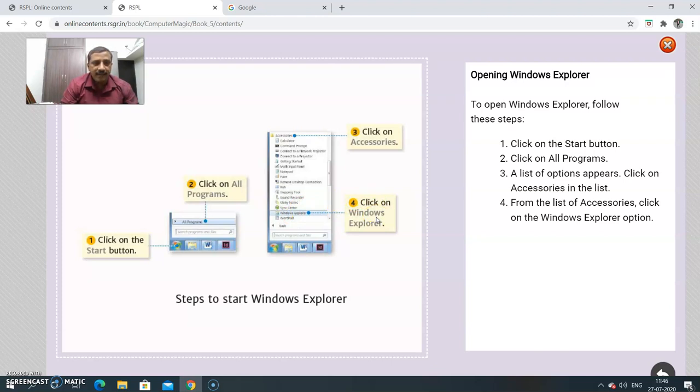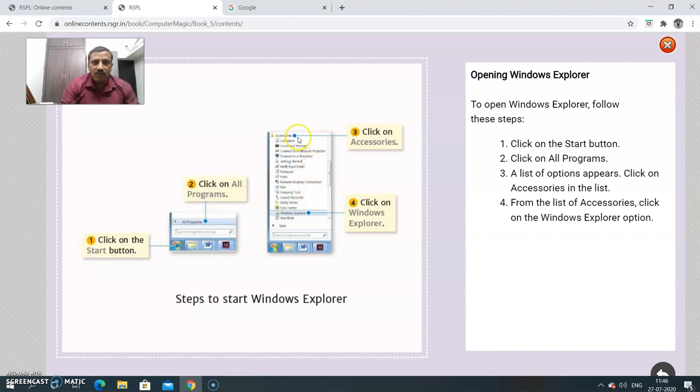I repeat once again how to open Windows Explorer. The first step is to click on the start button, which is on the bottom left side. Then click on all programs. When you click on all programs, a list of options will appear.